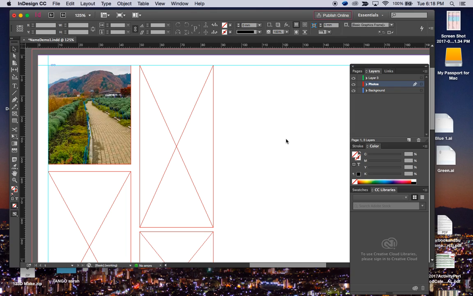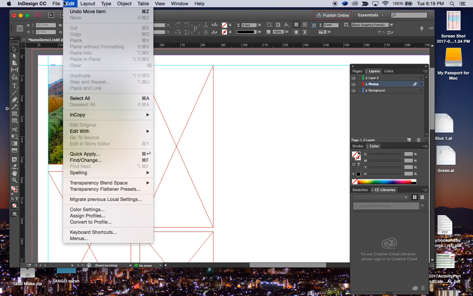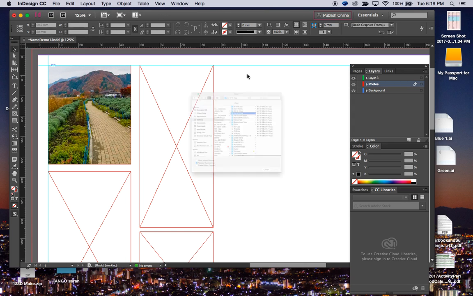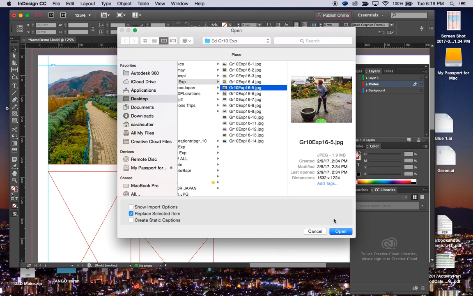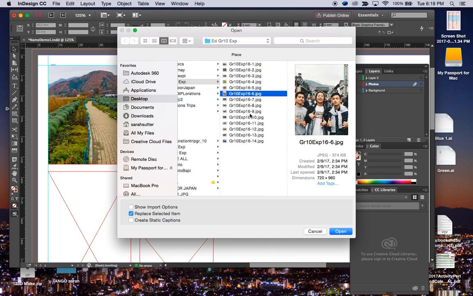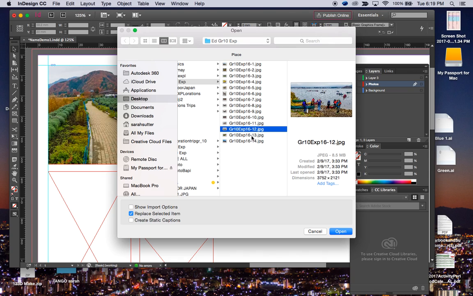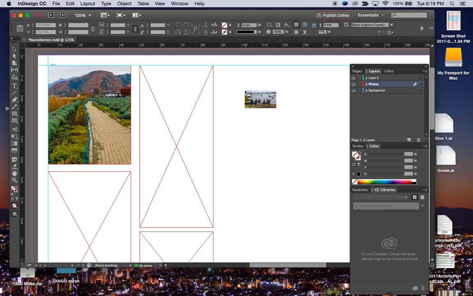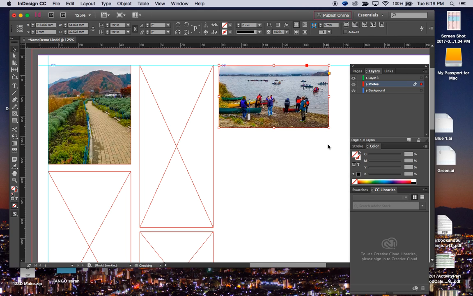If, on the other hand, you've already got your set of pictures, which you don't yet, so definitely try both of these. Let's say you were doing the baseball page, you had all the baseball pictures, you were ready to go, you knew what you wanted and where you were going to put it. You could just File, Place, grab your photo. Let's grab this one actually. Grab that. See, you have the little picture in the thumbnail. If you click and drag, it will give you the whole photo and show you how big you want it, right? And then you can let go and there it is.